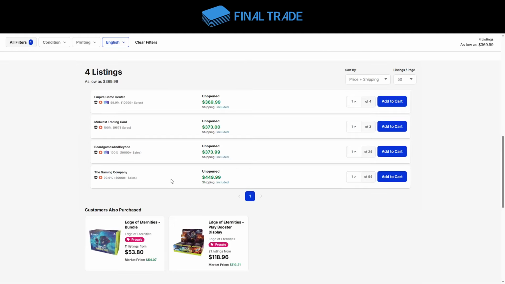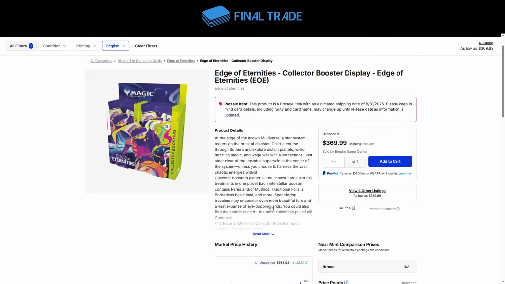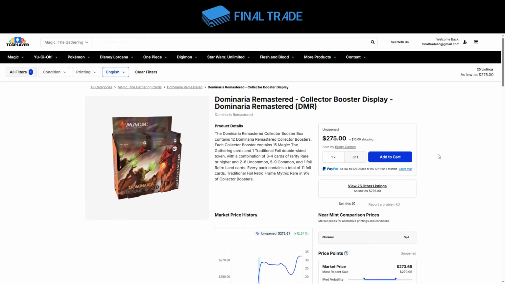And I just think that, well, I mean, look at this. You only have 4 vendors with them listed up on the site right now. So we will see what happens with this as the allocations come in and as people start listing them as they're able. So 8/1, August 1st, we're still looking at about 3 weeks until this comes out.